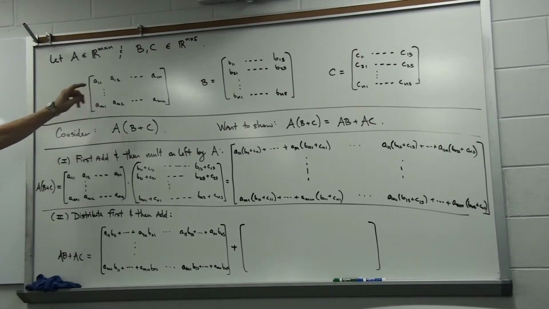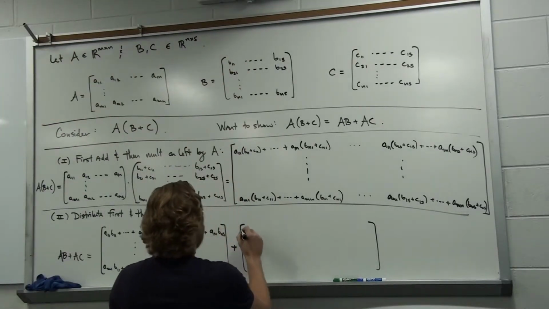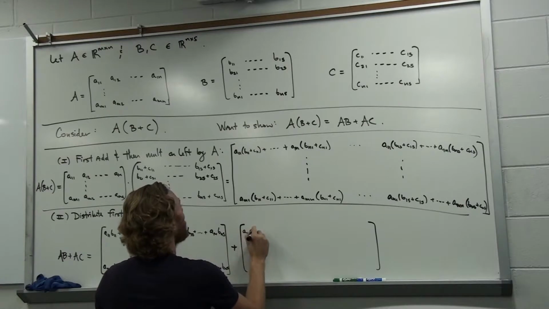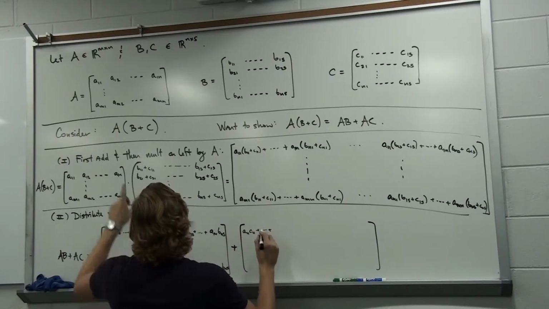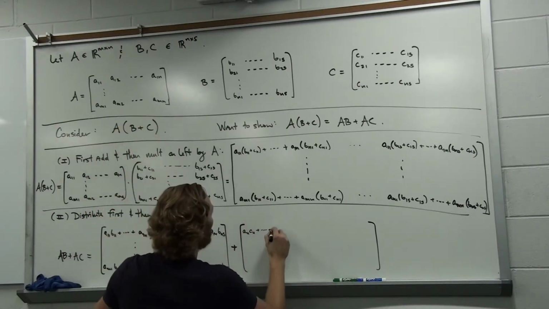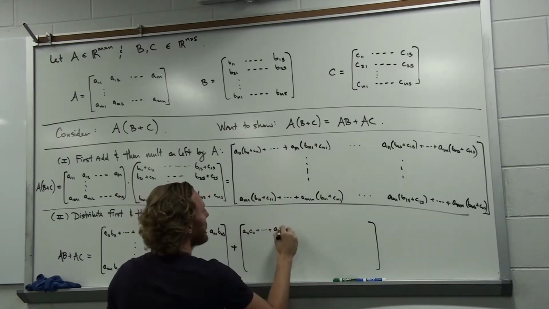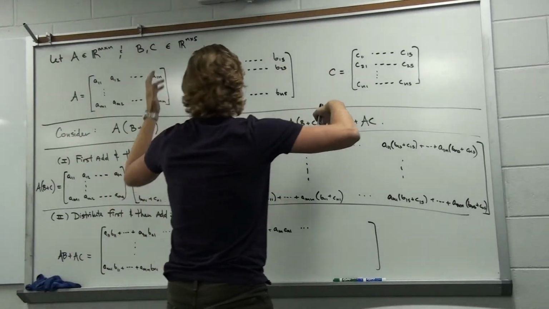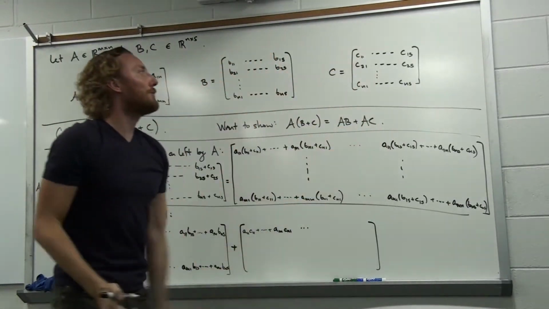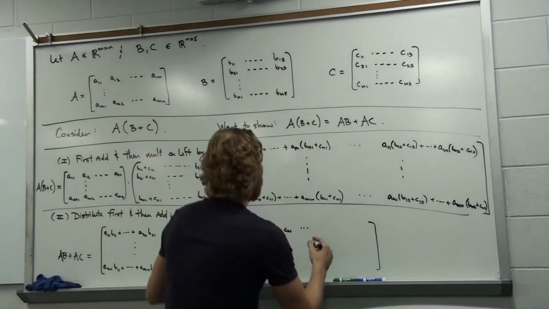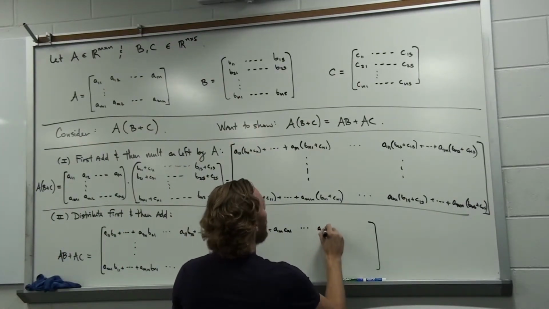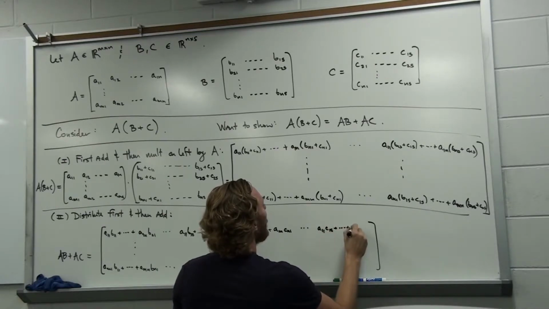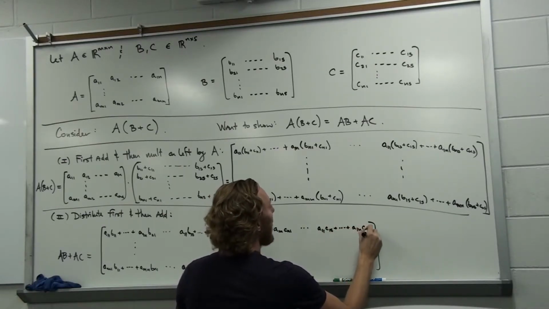the computation. Here now we're taking the matrix A times the matrix C, as we always multiply matrices row by column. So multiply the first row of A times the first column of C. You're going to get A11, C11, and then eventually down to what? End of the first row of A is going to be A1N, end of the first column of C is CN1. And then you take the first row of A times each of the columns of C until you get out to the last column of C. And when you do, what are you going to get? You're going to get A11, C1S, all the way out to A1N, CNS.